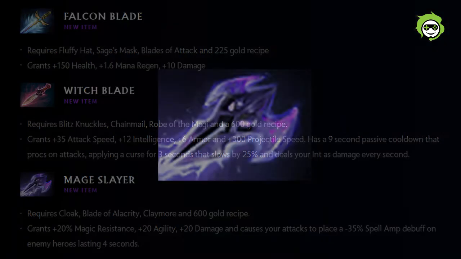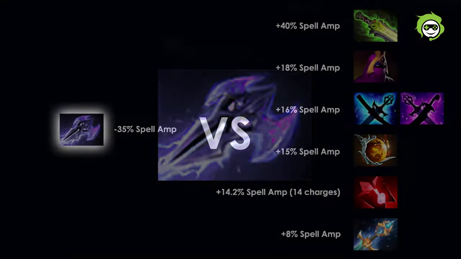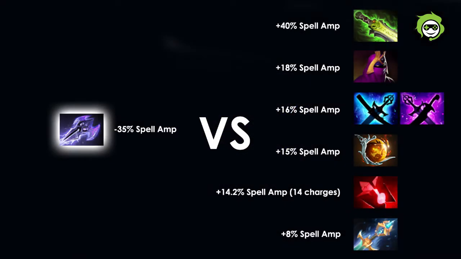That being said, Mage Slayer is a really powerful item in the right conditions. Its spell damage reduction is very high compared to the spell amp granted by items like Kaya, and it is only beaten by Ethereal Blade, and a Bloodstone needs 90 charges just to get plus 35% spell amp. So it definitely lives up to its title, because nukers are severely hindered by this item.